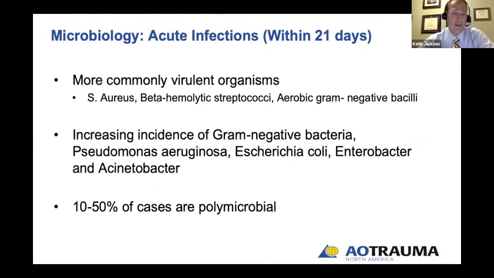While Staph aureus is the most common organism in these acute infections, as we move further into the age of antibiotics, we're seeing an increasing incidence of gram-negative bacteria such as E. coli, Enterobacter, and Acinetobacter, as well as Pseudomonas species. And that's probably because we're selecting these out in both our antibiotics that we give perioperatively intravenously, or some of the topical antibiotics that we apply locally. It should be noted, however, that similar to our case, 10 to 50% of acute infections are currently polymicrobial.